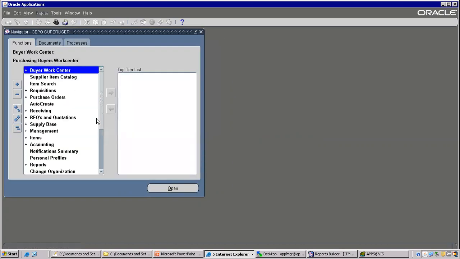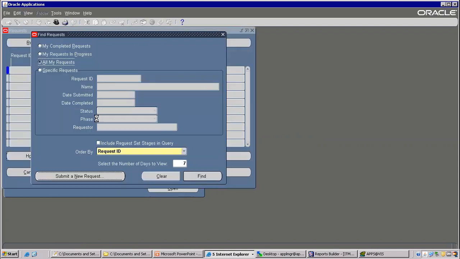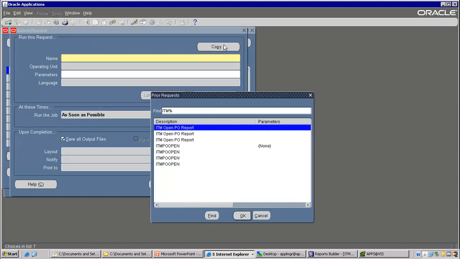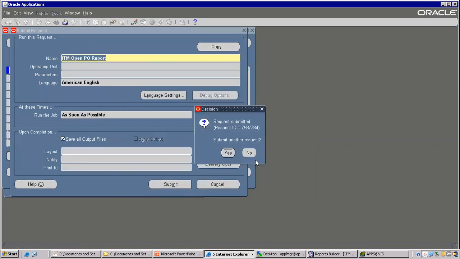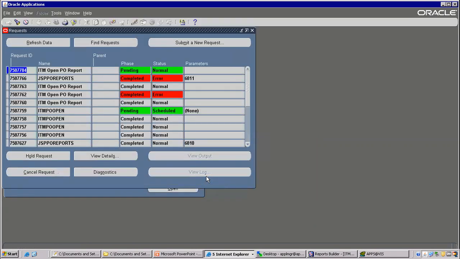There is a shortcut also, Alt VRMO. Quickly we can submit it. Check if anything is going wrong here.